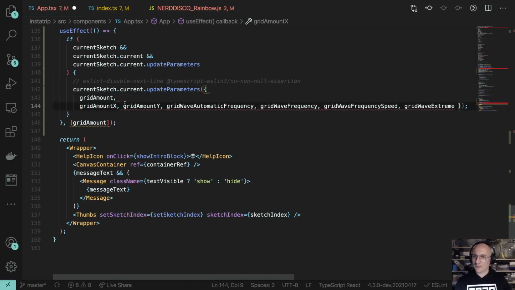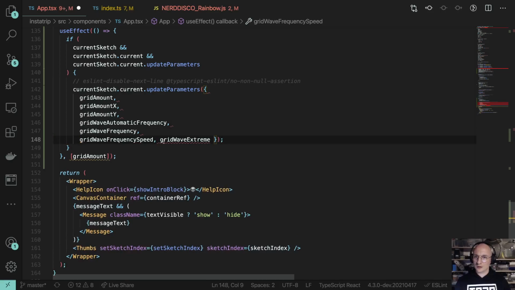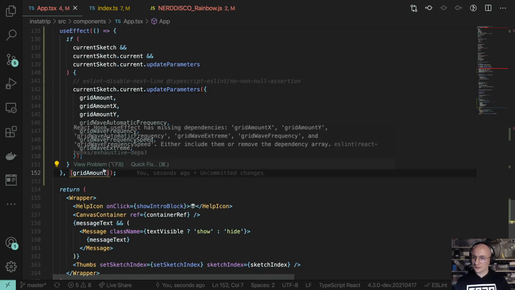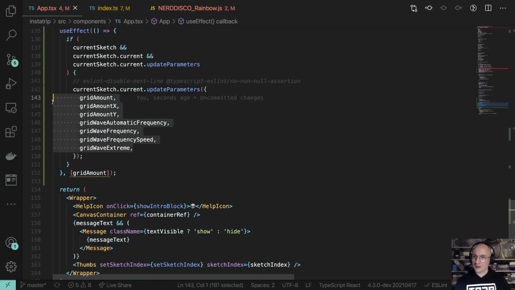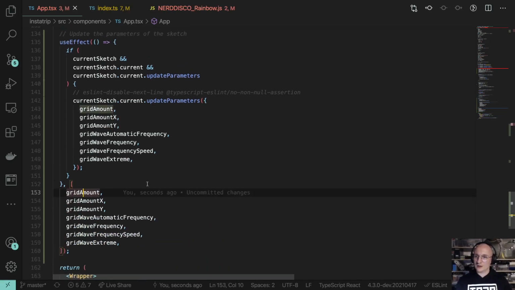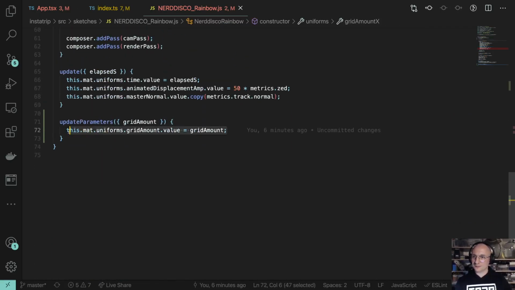I wonder why Visual Studio Code is not auto-formatting this. Yeah, I guess in the next session we will figure out how to get auto-format working in Visual Studio Code. It's pretty annoying. And I guess you also want to have this inside of here too. Oh, now it looks like really nice code.